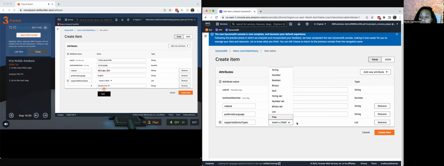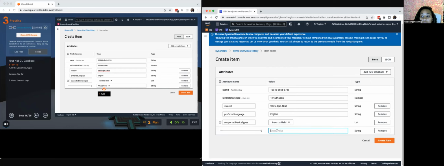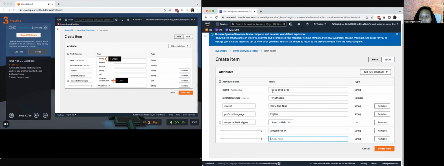Insert a field. Okay, all right. Amazon Fire TV. Okay, we're going to add on some more, I'm assuming. We're going to click string.